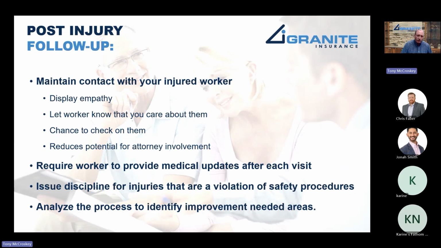Post-injury follow-up. Maintain contact with your injured worker. Let them know that you care about them, that you're concerned about them. Let them know that it's important to you that they're returned to wellness and that they return to work and you miss them. That will do two things. Everybody needs to know that you care about them. But the second thing is it reduces attorney involvement. And if you can keep the attorney out of it, generally the claims get settled quicker and usually for less cost.